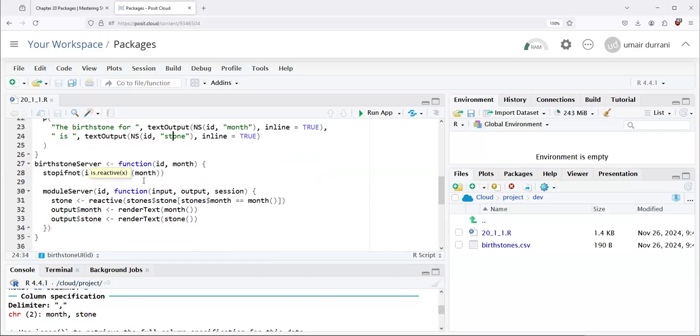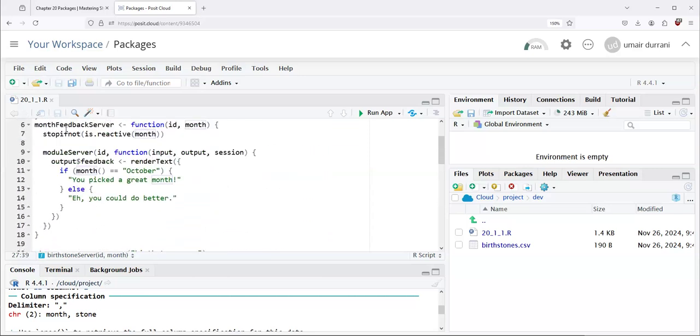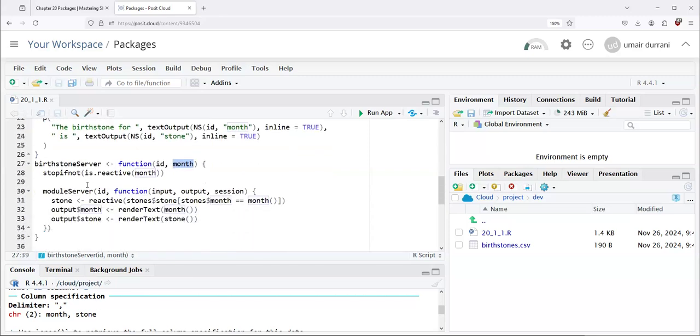server module. The birthstone server module also takes the month as an input, similar to the month feedback server module, and checks if the month is reactive.